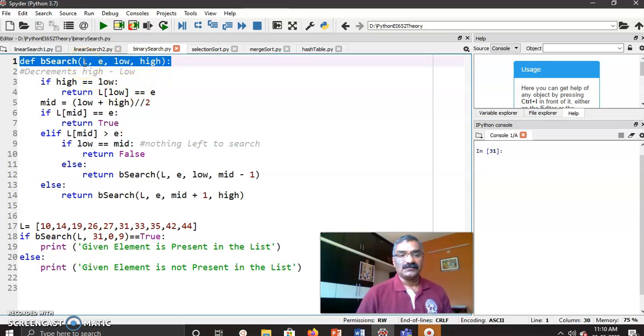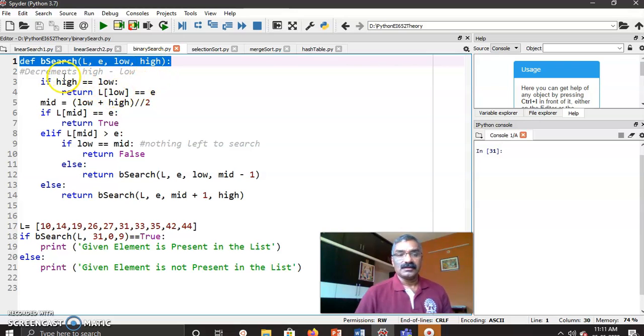First one is L, the list itself. L is the list and E is the search element. I want to check whether E is present in the given list L or not. The third parameter is low, which is nothing but the very first index of the list, and high is the last index.